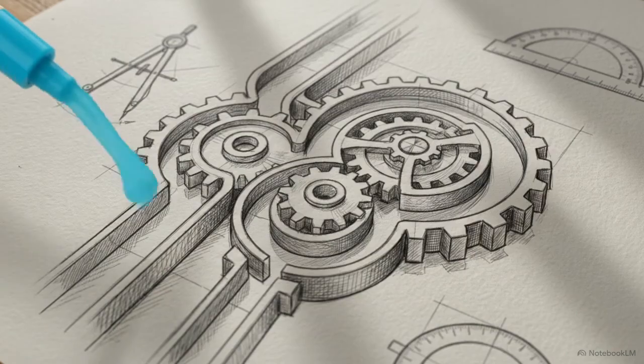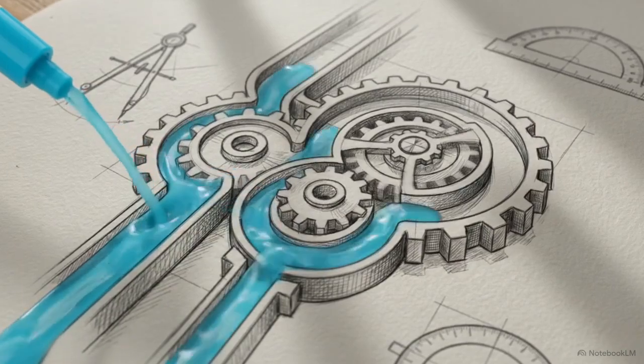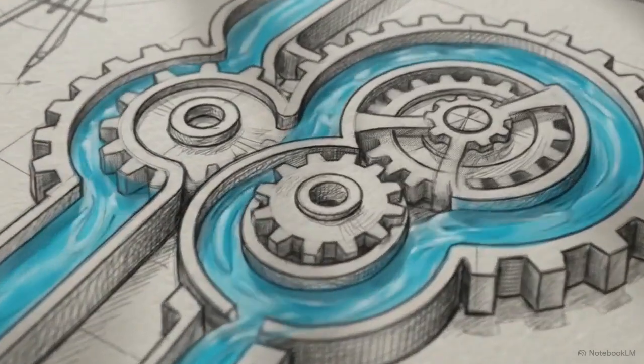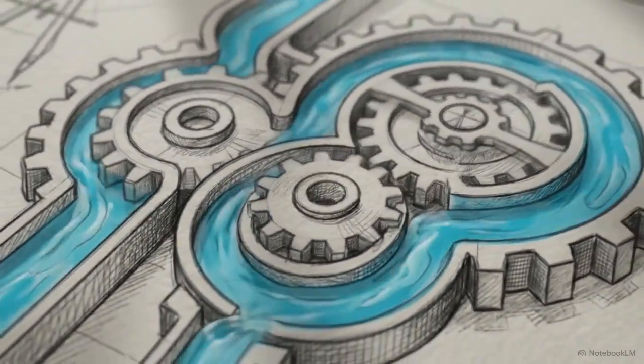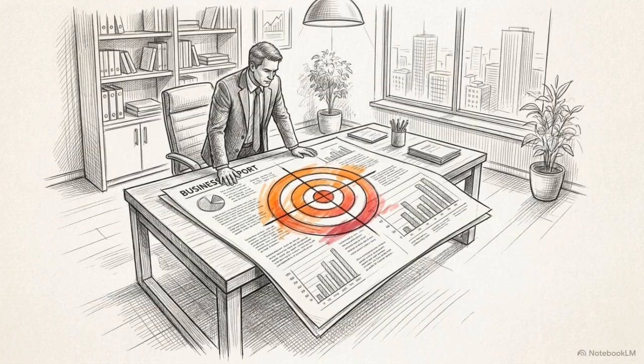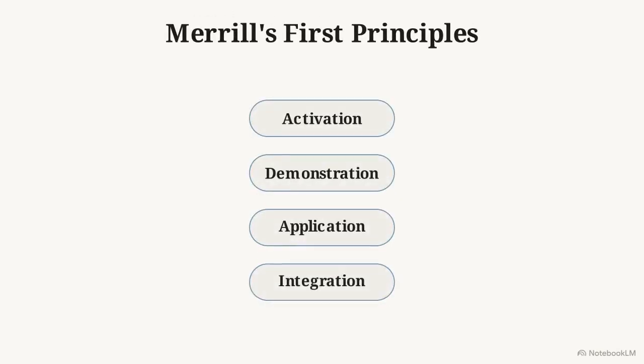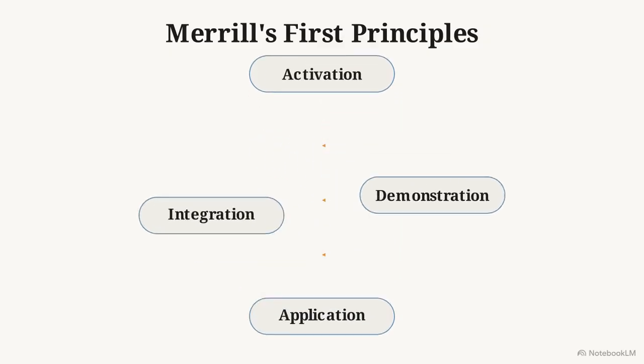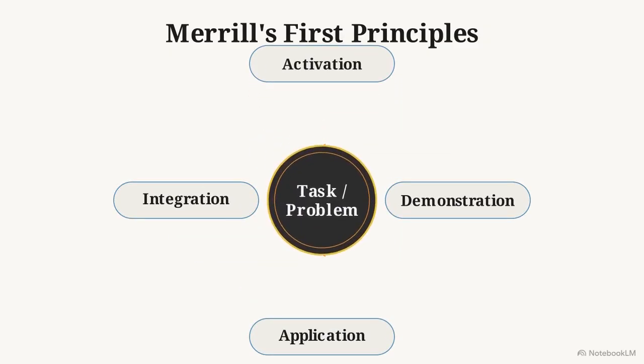When the content is rigid and the audience is new to the topic, the framework must provide a highly structured flow of information. The variables change in adult workplace training, where the primary goal is often the performance of a specific, measurable task. For these environments, Merrill's first principles provides a framework built around 4 instructional phases. Merrill's structure moves away from rigid steps and instead anchors all 4 phases around a single, real-world task or problem.